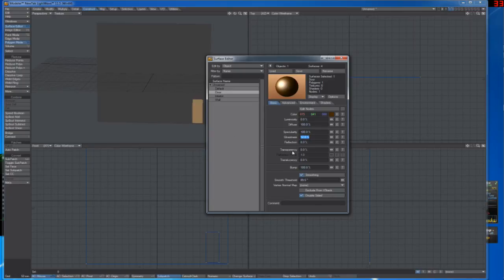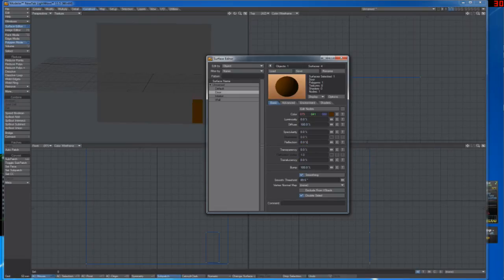But because we're dealing with a door, this door is not really going to be shiny. If we added a texture to it, we would actually add a specularity map, and that would give it really nice shininess to it. That would look realistic. Then we have reflection.